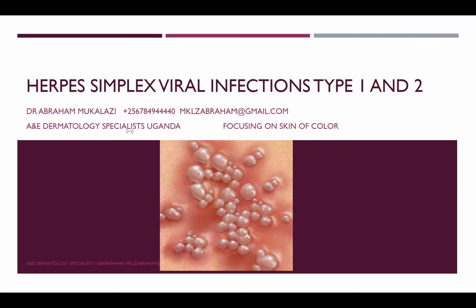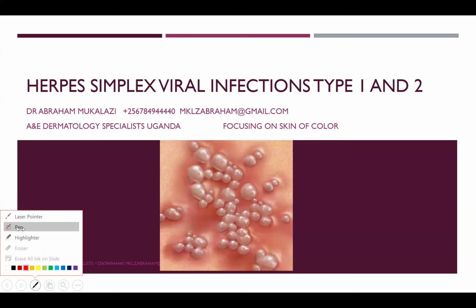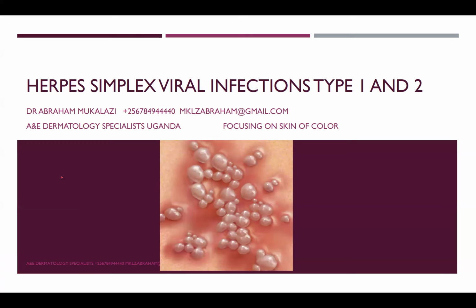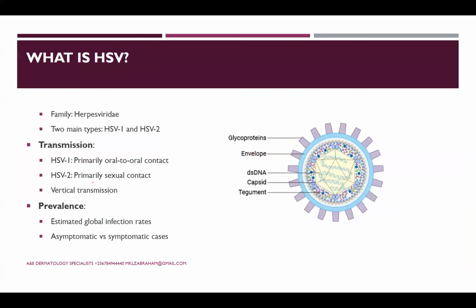When you're looking at herpes, we have to be very serious, because sometimes it looks like a condition that people can easily manage, but at the same time, it can be complicated. So today we shall focus on herpes simplex type 1 and type 2. Then we shall have part 2 of this lecture, where we shall look at the rest of the herpes viruses, from herpes number 3 for varicella. Then we have another session for herpes number 4 up to herpes number 8. You know, there are eight viruses in this subgroup.